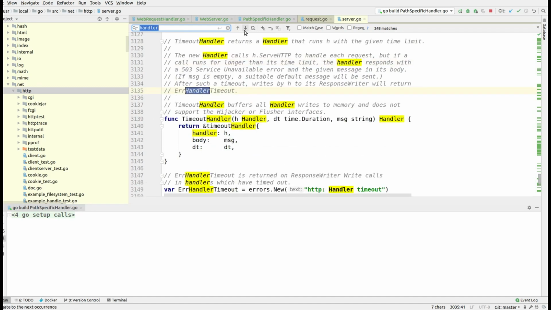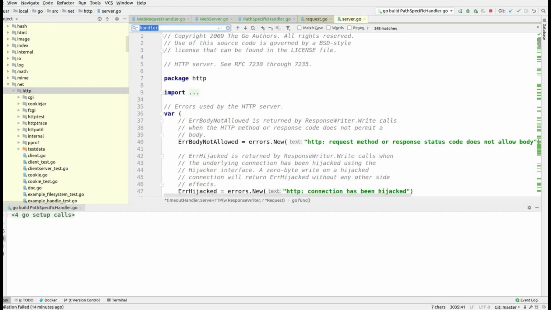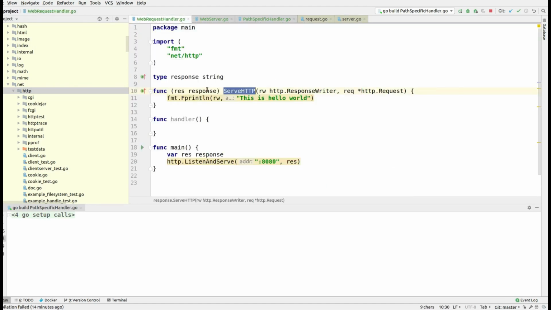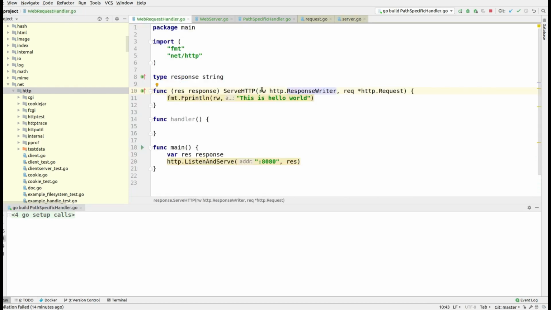So let me just go back to the interface definition. So that's the interface definition. You just require to have this method and attach it to the type, and once you do so, you can just pass the type, and automatically it becomes your handler. And then if you pay attention to the code, you just have this method, and you get the HTTP response writer. So this is the response writer that we are using, and whatever response you want to send to the browser, to the client, you write it to the response writer. That's it. So over here we are using fmt Fprintln because it accepts the writer.